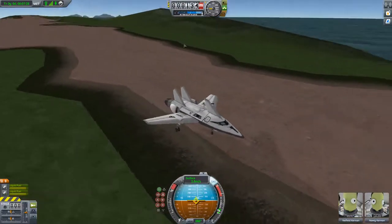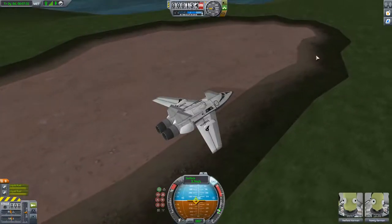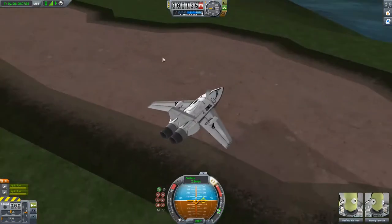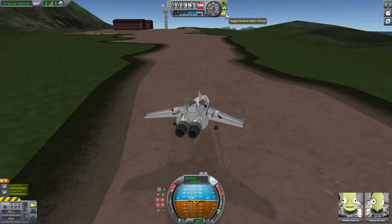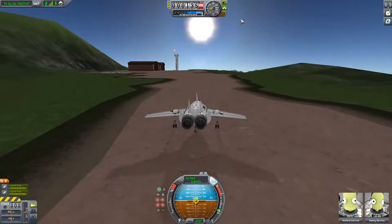Yes, air traffic control, we are ready to take off. We have definitely read our IFR clearance or whatever. No, VFR. No, IFR, yeah, because I can only do IFR. Alright! I'm not lined up, hold up. I gotta line up a little bit here. Alright, are we lined up? I think we are.